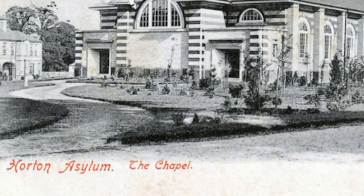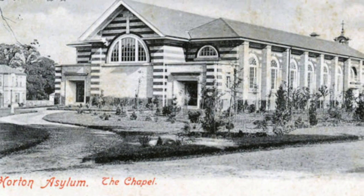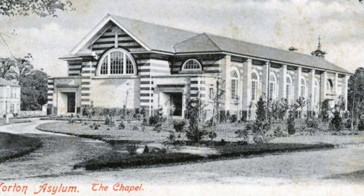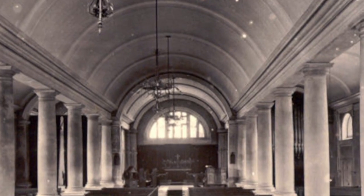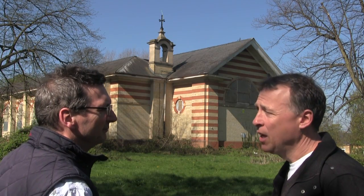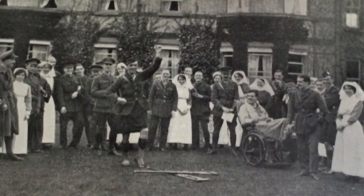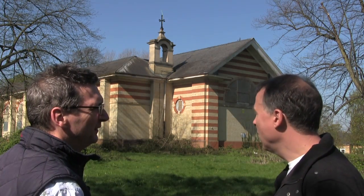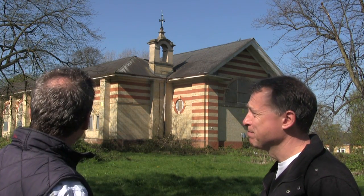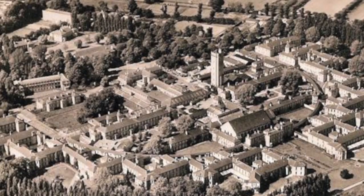So what's the history of the place? It was the church for the hospital site, for the mental hospital cluster that Epsom was well known for during the 20th century. So this was a church that was right at the centre of it, so it would have been an important part of their lives, buzzing with people, particularly on a Sunday, obviously. But now, when the developments happened and the hospitals went and the land was built on, it's been left abandoned. Yeah, and it's been abandoned for what, the last 15 years or so? Yeah, since sometime in the 1990s it was abandoned, yeah.